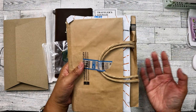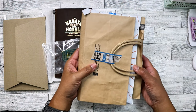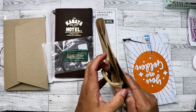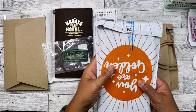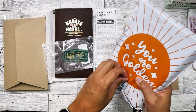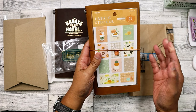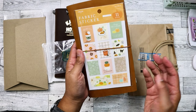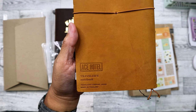The second one I received today, and it came packaged in the bag that the seller had probably gotten at one of the Traveler's Factory stores. It's funny because I already have this washi. It's the same kind of bag I received when I got my Kyoto edition. It says 'You Are Golden.' She included some fabric stickers — I love that they're fall-themed, so it's the perfect theme for the season. This TN is actually the Ace Hotel TN.